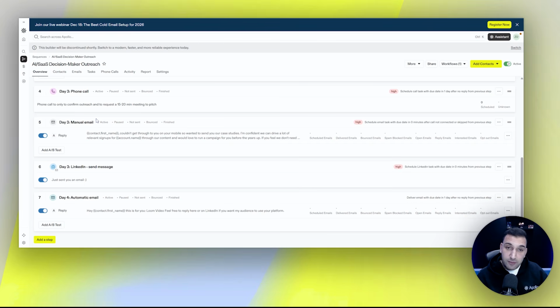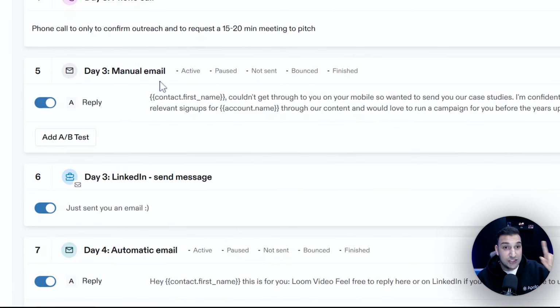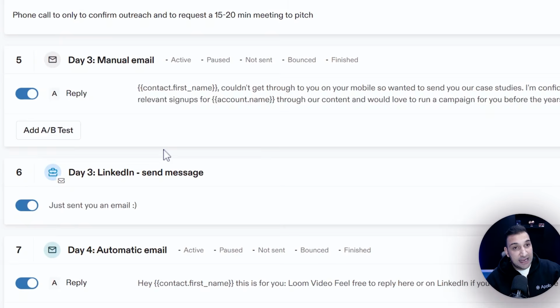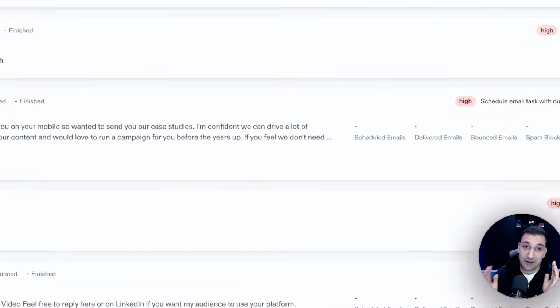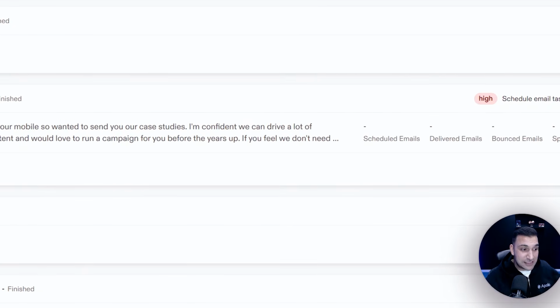If you can't get through to them, if you get through to the voicemail or there is no answer, you can activate the task for the manual email and the message sent via LinkedIn. If obviously you do book in that call, go ahead and just send a calendar invite through Calendly or whatever tool you utilize. And then finally, if you haven't heard from them after the past 3 days, on day 4, you're going to send them an email with a Loom video diving in on a little bit more information, showing the proof of the work that you've done and how you can add value to them.